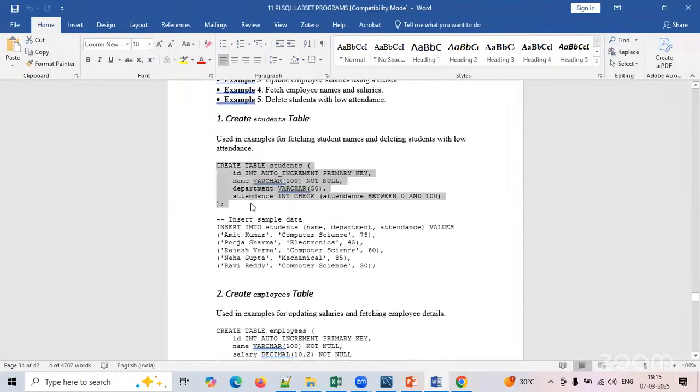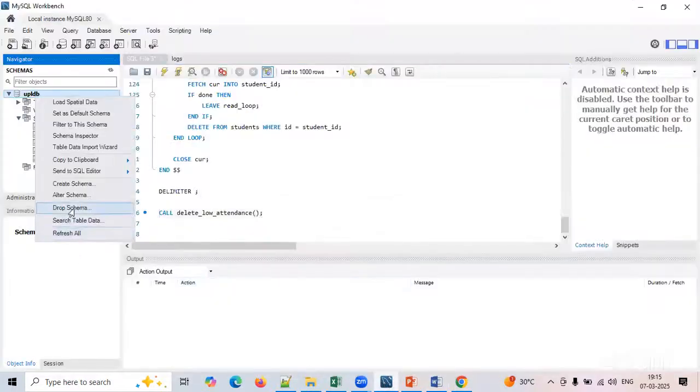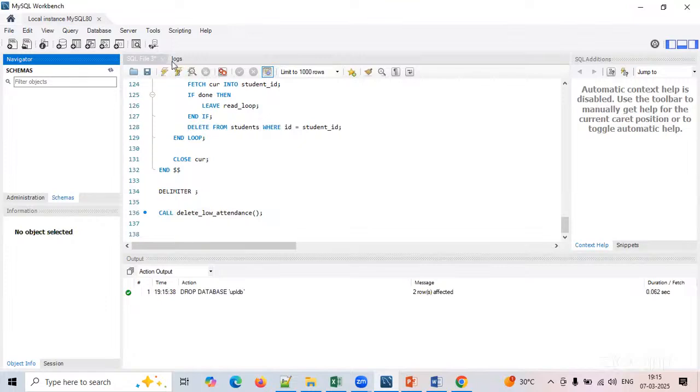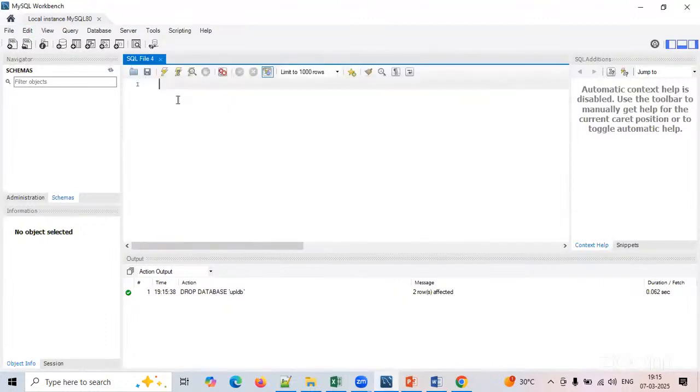For this, I need to create a database. Let me drop this schema. Now, let me not confuse too much. Let me do this: create database UPLDB.